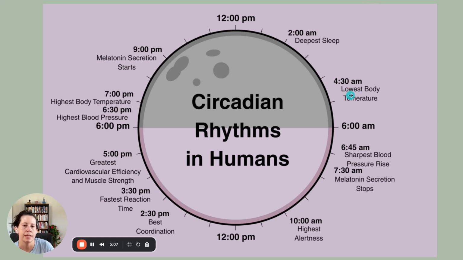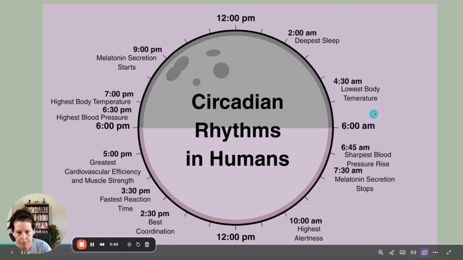The other thing I want to point out is lowest body temperature. So there's a certain time overnight where your body temperature hits its lowest point in a 24-hour period. The average is 4 a.m. Yours could be earlier, could be later. A lot of it depends on your age, but people tend to wake up. So your body temperature hits that trough, and then it starts to rise again. People will wake up a couple of hours, give or take, after that body temperature starts to rise, and then the whole thing starts all over again.